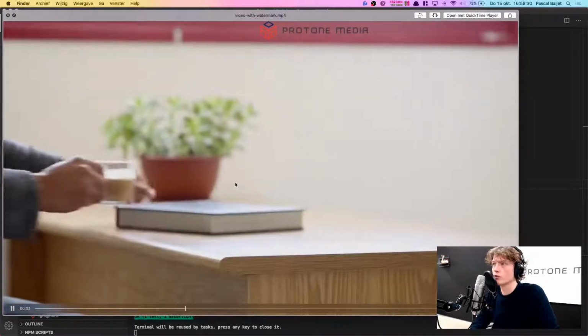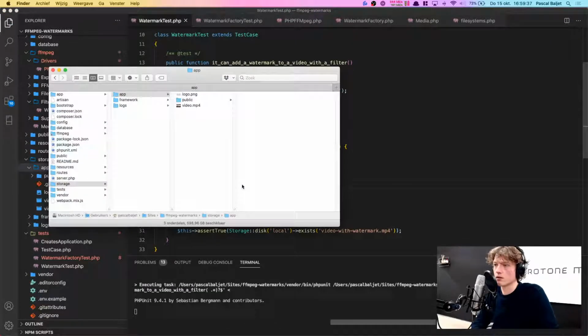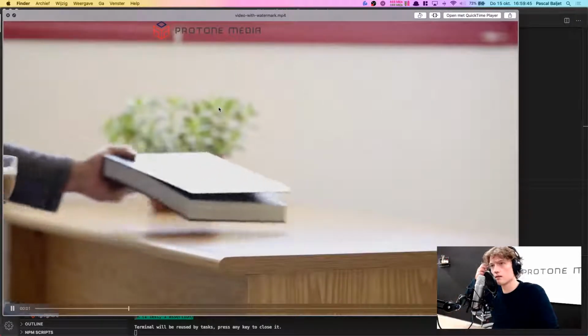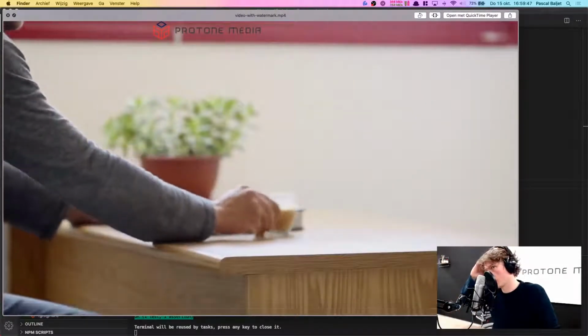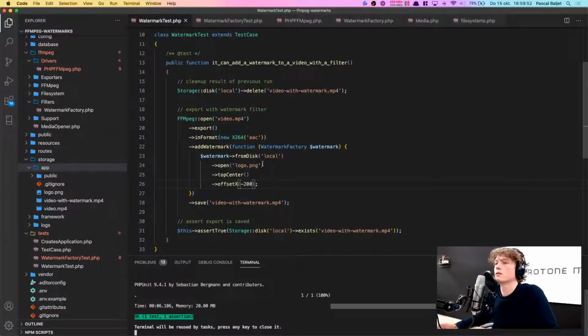It does. It moves to the right. But can we give it a negative value? So minus 200. Run it again. Yeah, it does. Wow. This is cool, man. This is really cool. Didn't expect that to work so smoothly.